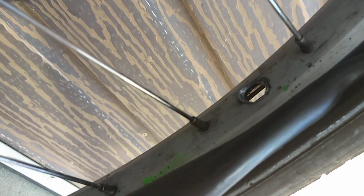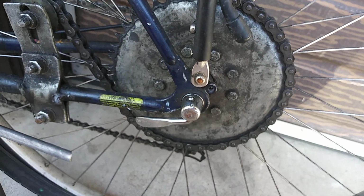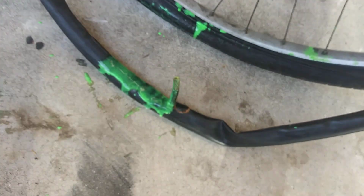But you can do the ovalized valve stem to keep it from breaking, or just get Presta valve tubes. Change it to the metal valve tubes, or if you're building one of these motorized bikes, use the Presta valve tube for it, and you'll most likely never have this issue.